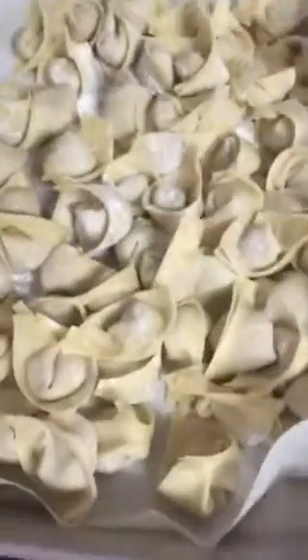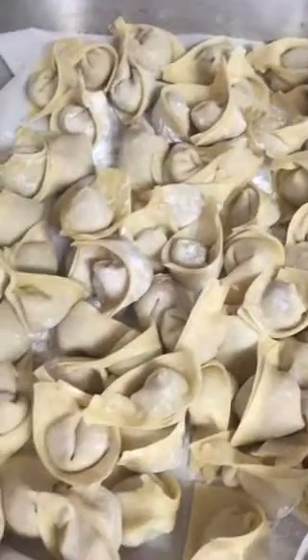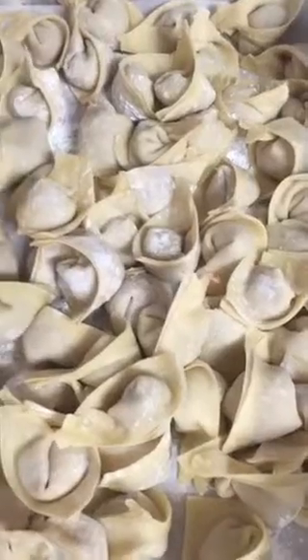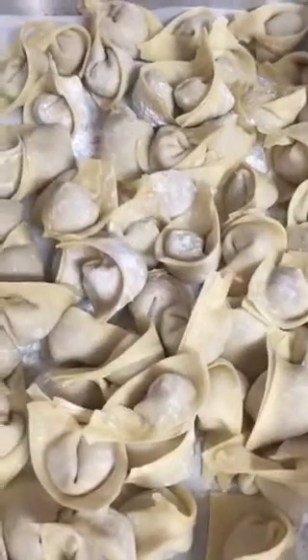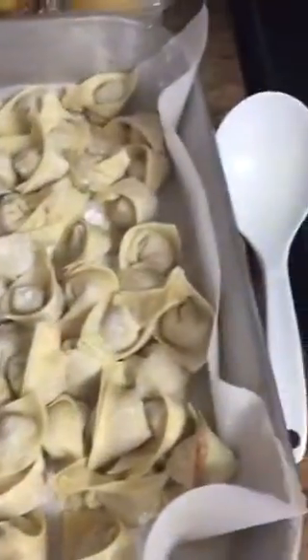Here I got the wontons all set. What I'm gonna do is just gonna boil them, pre-cook them, leave them in a pot. When we're ready to serve them up, we just put them on top and pour over. We don't like them cooked a long time inside the pot — it destroys the flavor of the soup.